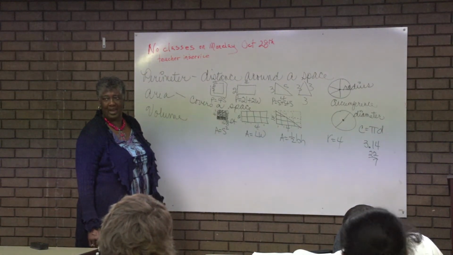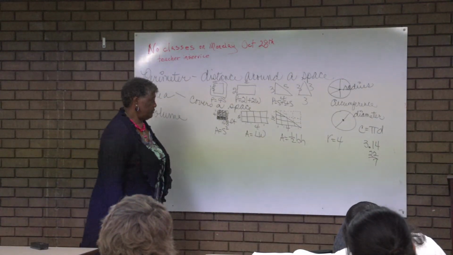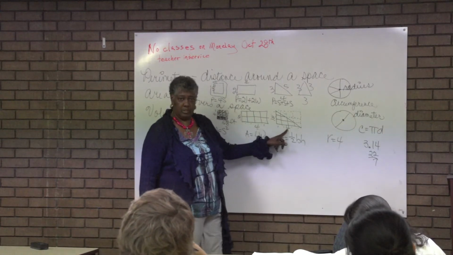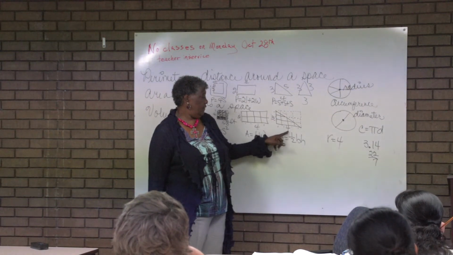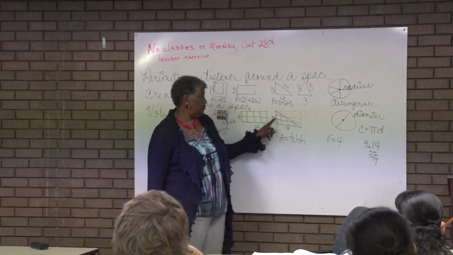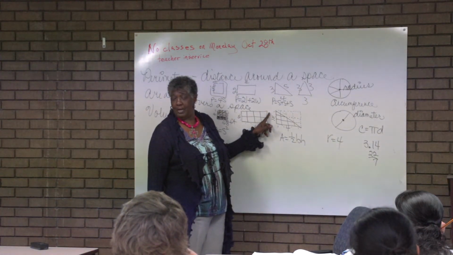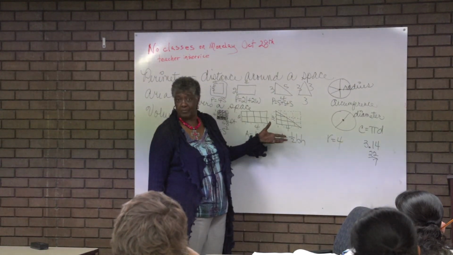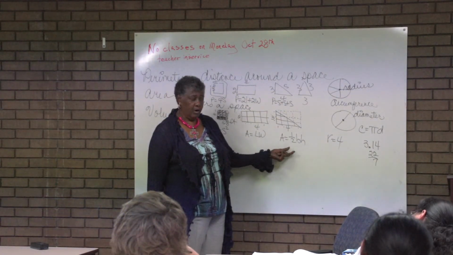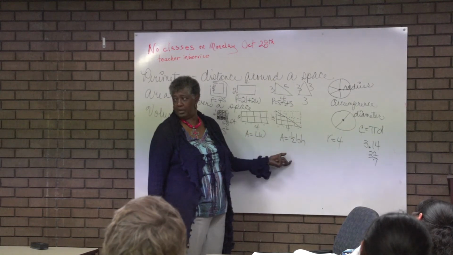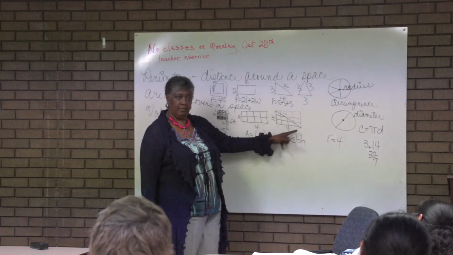The best way to remember. They tell you half the base times the height. Just side times side and take half of it. You can, and watch this. 3 times 4 is 12, right? Half of it would be 6. If I take half of 4, that's 2. And 2 times 3 is 6. If I take half of 3, it's 1.5. And you may not know that 1.5 times 4 is 6. You can take half at any time. You can multiply them together, then take half, or you can take half of one of them, multiply by the other, you're still going to get the same answer. Okay? And it's half because it's half of a rectangle.